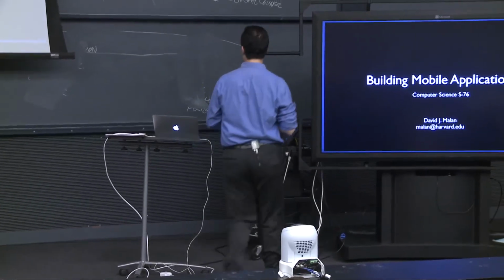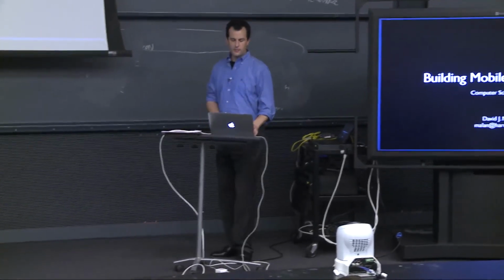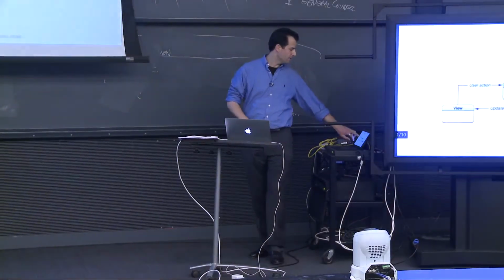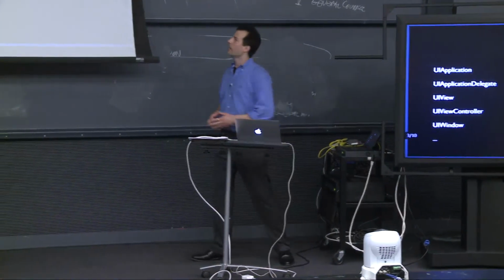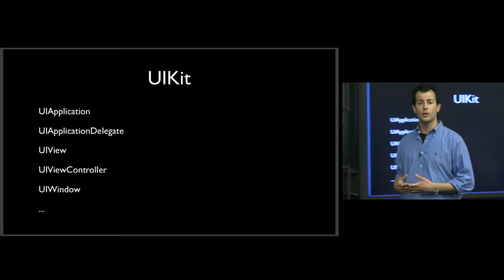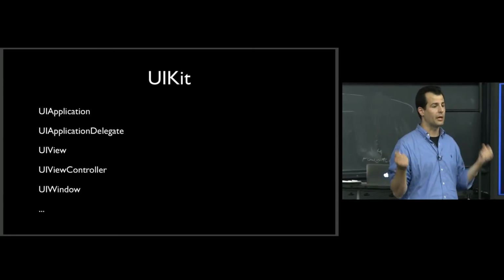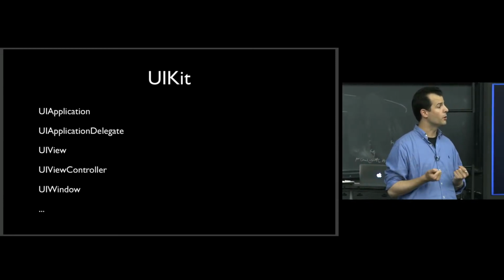All right, so that was MVC. And in what form does this take in the world of iOS? Well, in iOS, we have a few classes within UIKit. So this is the API that provides access to UI-related things in iOS. And UIApplication was a class that we barely spent any time with because we just make a reference to it in main, essentially, where we have a new UIApplication. And that's the class that embodies your actual application. But beyond that, we don't really need to care too much about it.